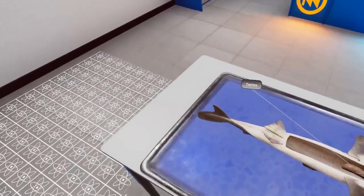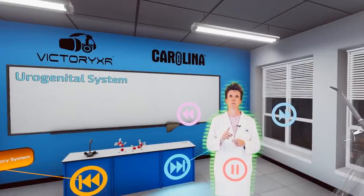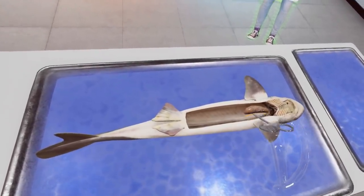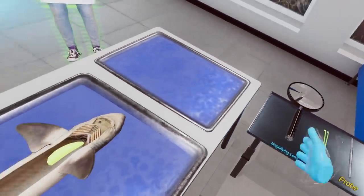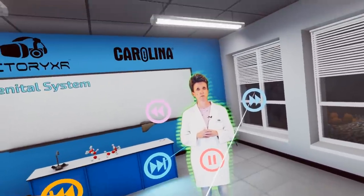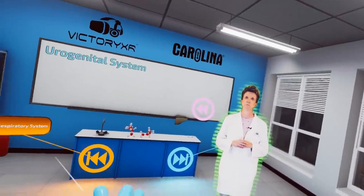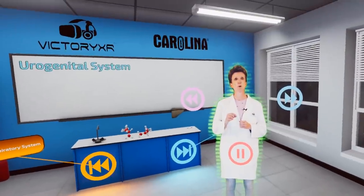Lady. Locate the paired testes. That ain't no testes. Do I need to touch it with my probe again? I'm not supposed to touch it with my probe. I'm supposed to cut it open with the scissors. There you go. And then I need to use the forceps to get it out, because my hands are apparently too shaky. Minute efferent, yes. Good thing. Seminal vesicles. You sound so smart. Touch it with my probe. Right, first you sound so incredibly smart, and then you go, oh, now that's just with the probe.